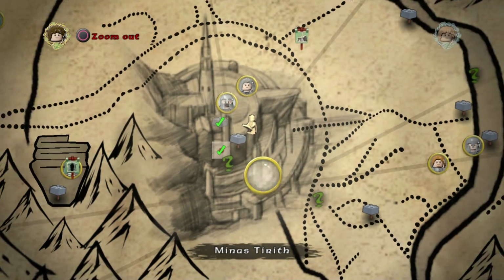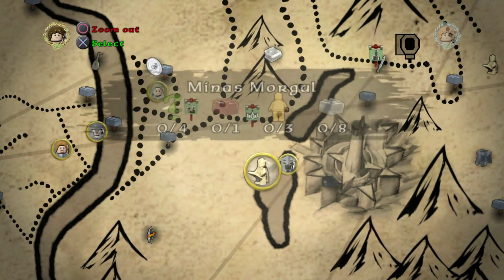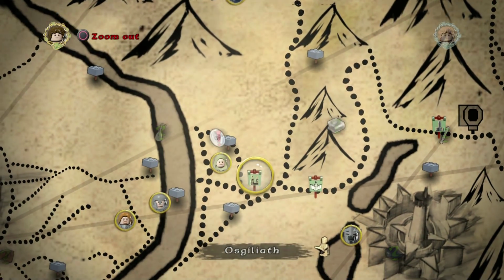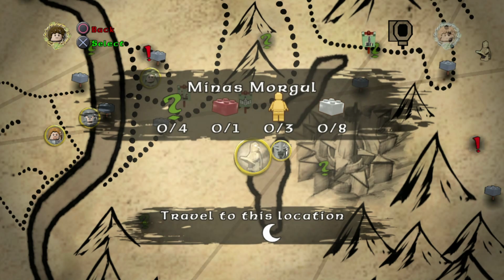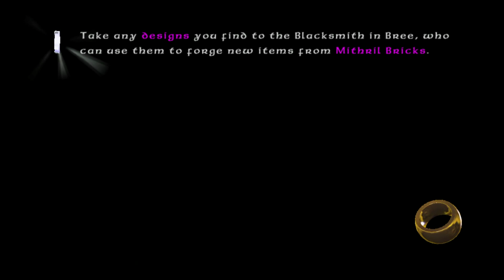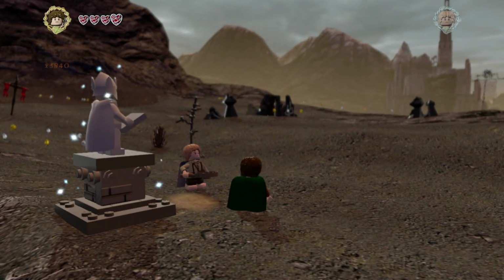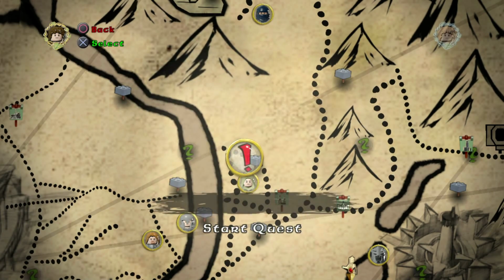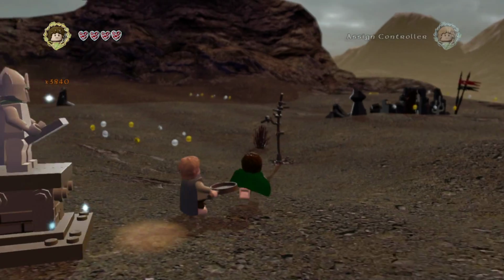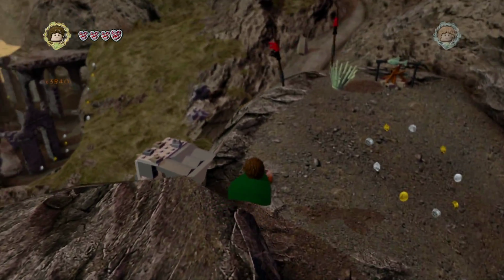Two quests, which would be this one and this one. So nothing to deliver at Minas Tirith. Minas Morgul. I think this one would be Minas Morgul. Which technically it's in Osgiliath, but the closest travel point is Minas Morgul.